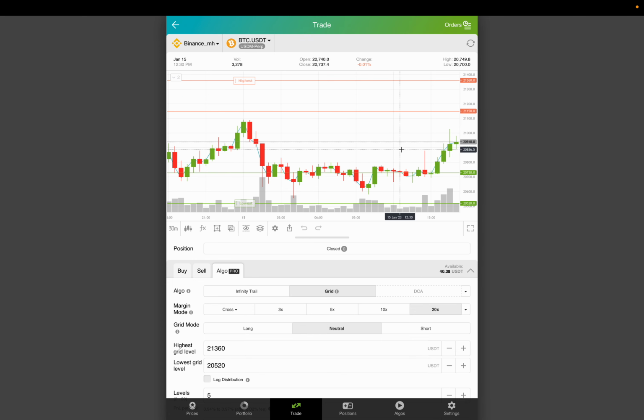But once again, when you're setting up a basic neutral grid, you are basically making a bet that the market is flat. There will be no bullish or bearish movement of the price, or at least that all those movements will be small, and the price of the instrument will stay inside the grid range, and it will profit from that. So basically, neutral grid profits from the volatility inside the range from the flat markets. Okay, that's kind of a basic theory of grid trading.